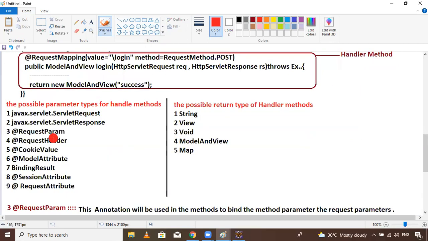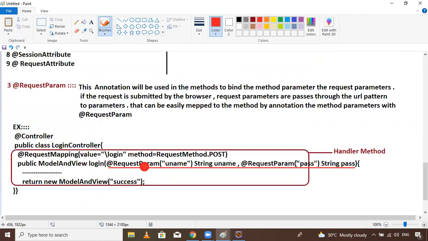Next, the fourth one is @RequestBody. I have already given this annotation. We use it inside the parameter, and these annotations we also use inside the parameter.